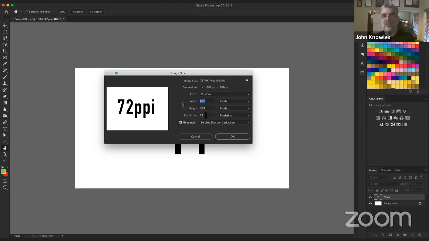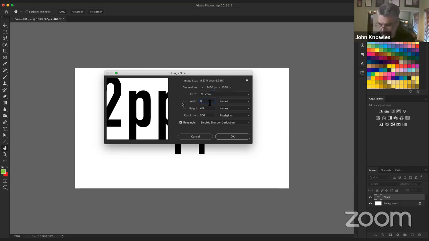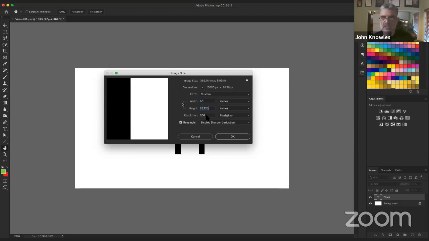And certainly if we're printing something on a press, we want this number to be at least that high, generally 300. And then we would actually see what we're doing here in inches, okay? That's the only reason to do it like this, again, is if you're printing. If I'm printing, then I actually care what physical size this piece is. This is 9 by 6 at 5 by 4. I can make this 8.5 wide. It'll be a skinnier image. And you can see above here, the image size is changing depending on how I manipulate all of this, okay? I can mess around with this for days, but you get the idea.